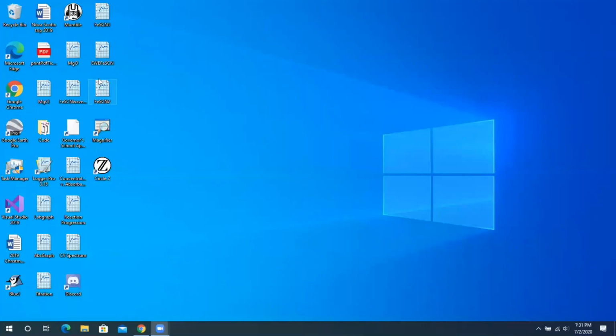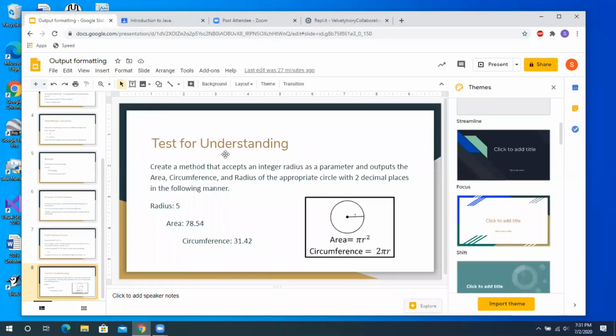So I'll open up BlueJ, I guess. Oh, does anyone still need the prompt? Oh, and just a note, if you don't know, the area of a circle is pi r squared, and the circumference is 2 pi r. And pi in Java is a variable by itself. Math.PI refers to the value 3.14159265358979, etc.